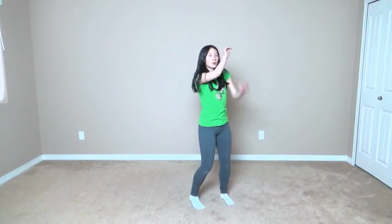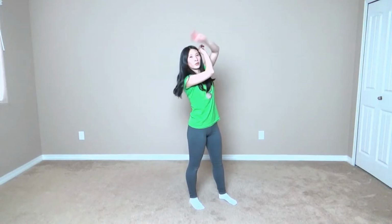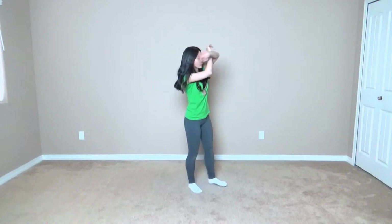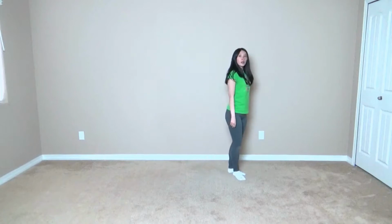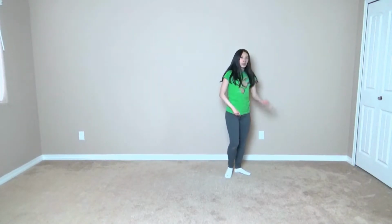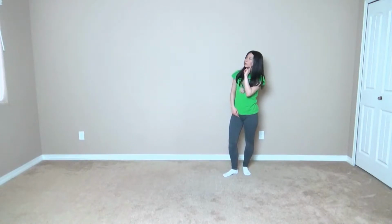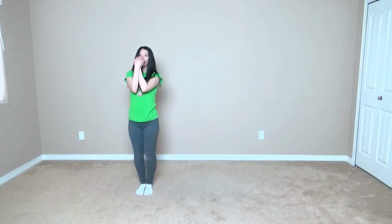So notice that the right hand, once the left hand's here, right hand's just going to kind of flop over like that. So again, from here, you're then going to stand, one, two. So in this part, the standing part in the 1-2 is going to be Wan Wung's part. And then he's going to go 1-2 and then circle to here. So with that hand, it's basically 1-2 to here.